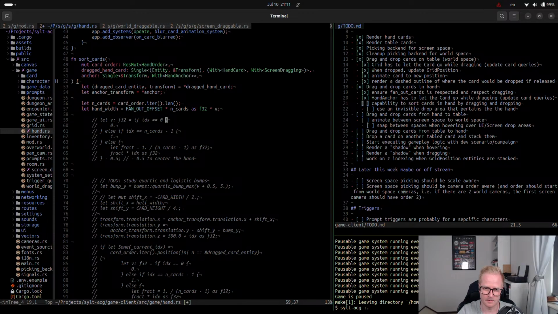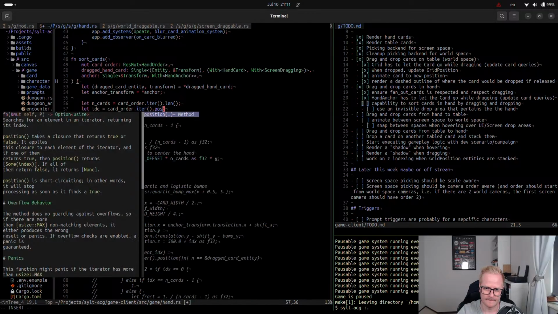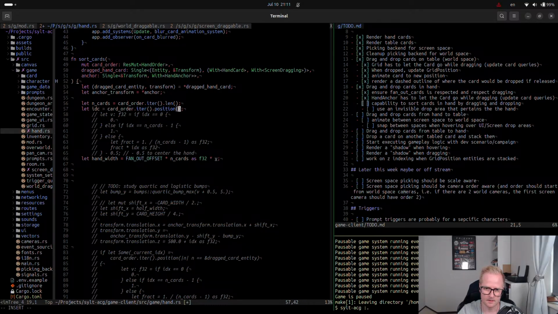This, I do need the index. So let's do index position back here again. n equals dragged card entity, right? I wonder if this is better than a loop.